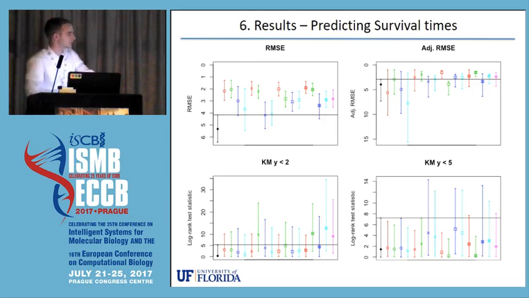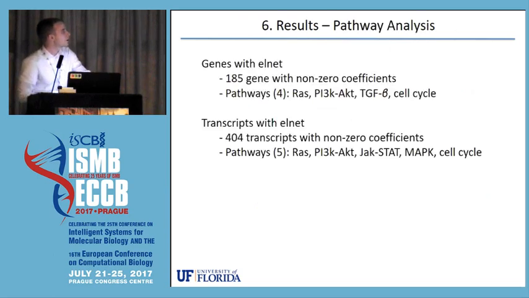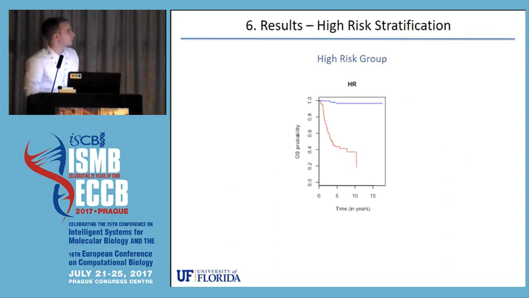And similarly, it's pretty messy for these other ones. But we'll get back to that in a second. So we also looked at the genes that had non-zero coefficients in the models. We looked to see if they were biologically significant, and we saw that they do show up in different pathways. So that was good. Finally, here we're going to use it for classification.